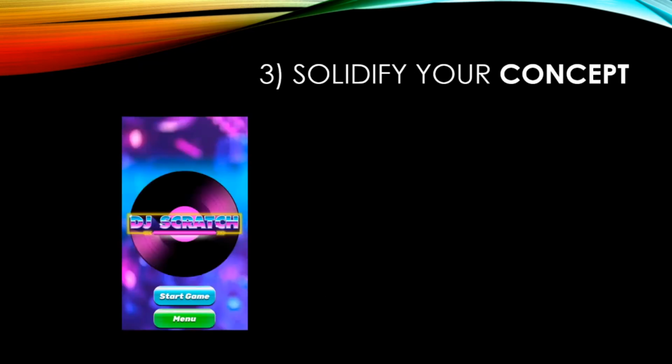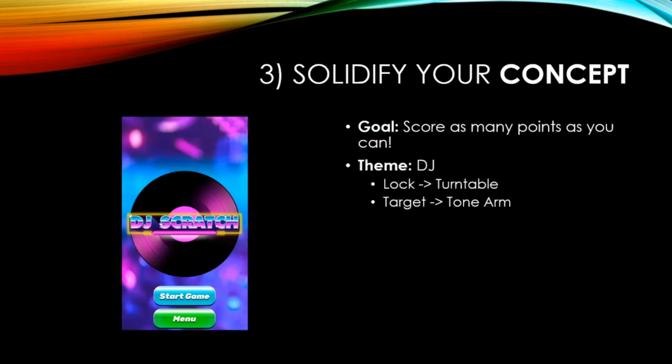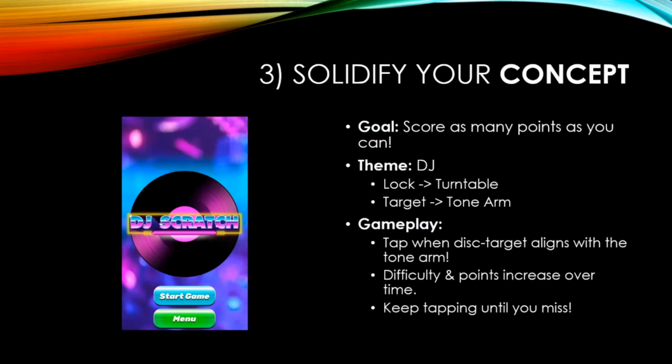To apply this to DJ Scratch, our goal is score as many points as you can. Simple. Theme, like I said, DJ. So the lock in Pop a Lock becomes a turntable. The target becomes a tone arm. The gameplay is tap when the disc target aligns with the tone arm. Difficulty and points increase over time. Keep tapping until you miss. Really simple. It's literally Pop the Lock, but DJ themed. And if you can start seeing some problems with this concept, we'll get to that.